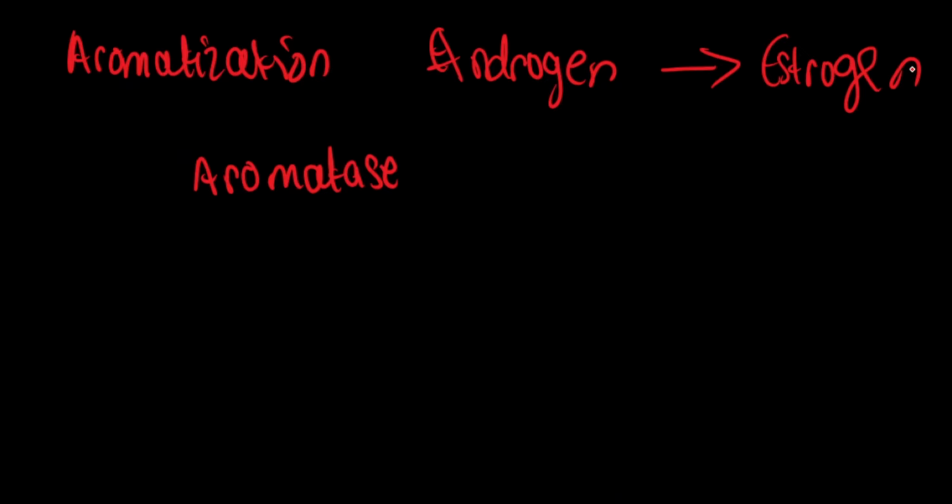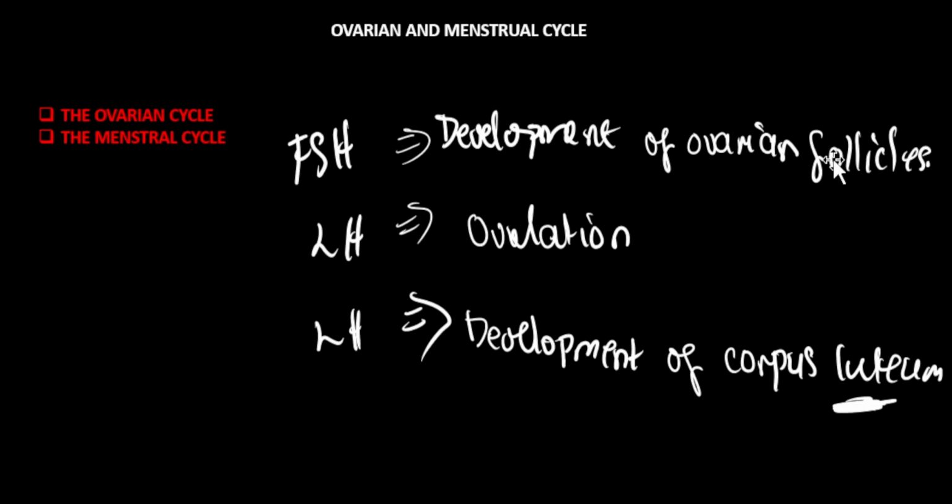We will go on to see all of this, but so far we have been considering follicular development under the ovarian cycle. We have considered the development of the ovarian follicle. Now let's take a look at ovulation. We will of course look at all of this in greater detail when we consider the menstrual cycle. However, let's take a look at the process of ovulation.